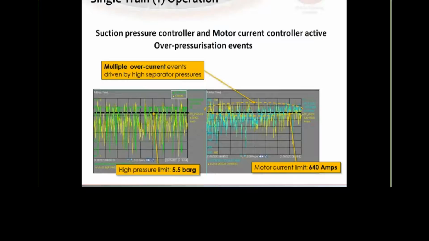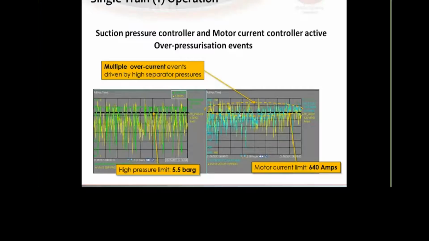throttle valve and the control interactions have been reduced by two different elements. The only thing that is active in this case is suction pressure override control on the throttle valves, which is also controlled by the master controller, like Mark explained earlier, and the power limiting controller. This is going to be a little more accurate when we look at the next slide. But what I want to explain here is the slide on the left. It shows the pressure and the throttle valve position, while on the right it shows the current and the flow.